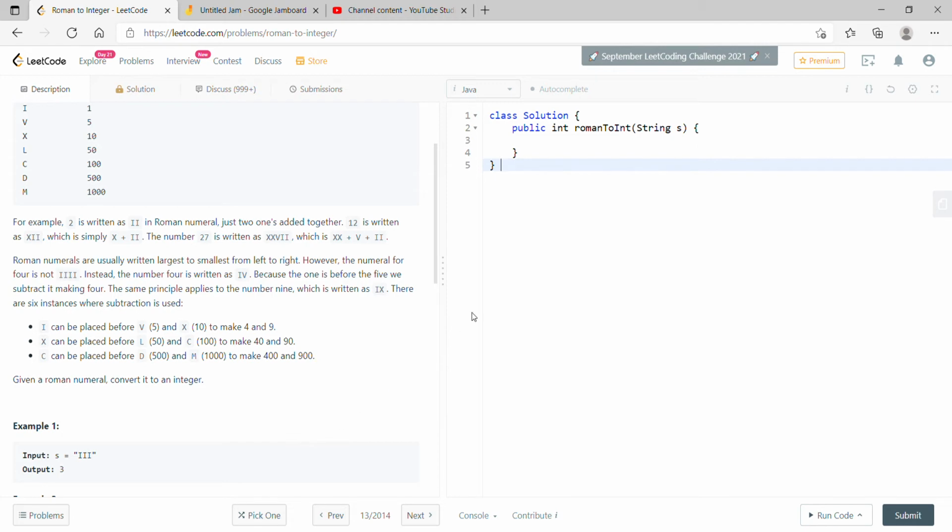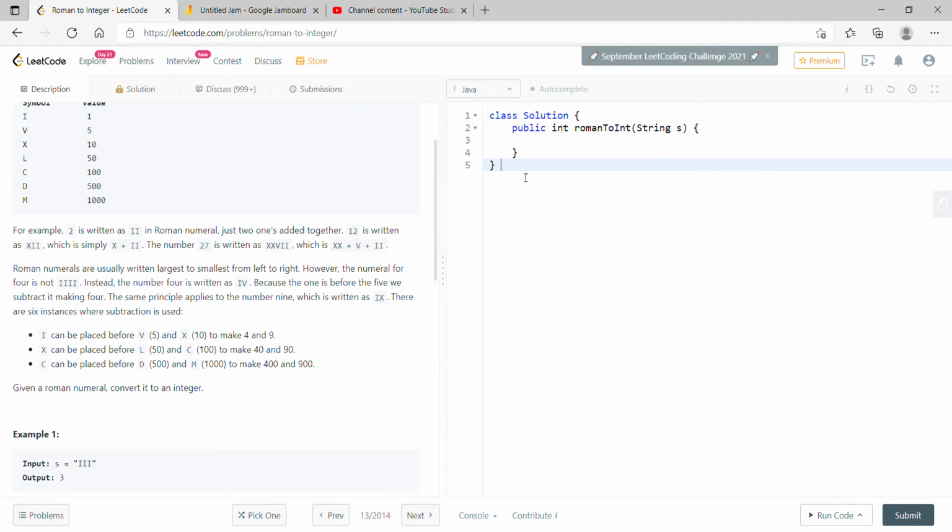Okay, so we'll jump straight into the coding part. We'll iterate through the characters of the string, i less than s.length, i++, and extract the character at the ith position, s.charAt(i).